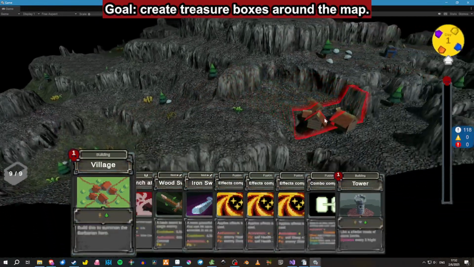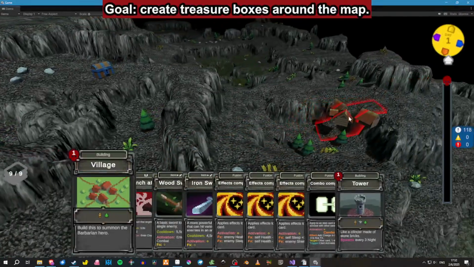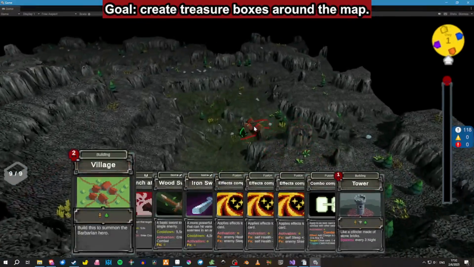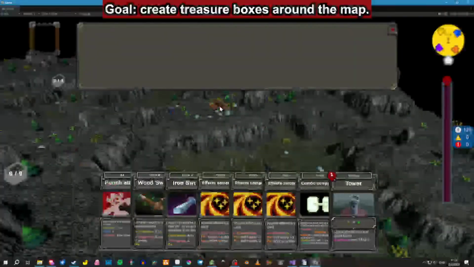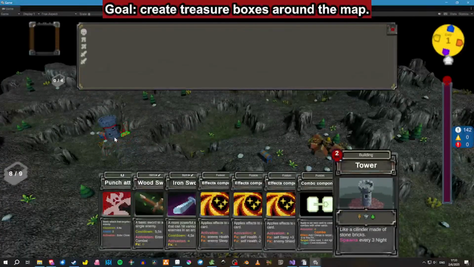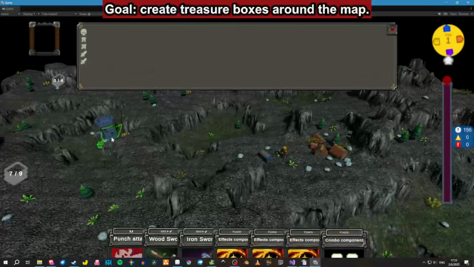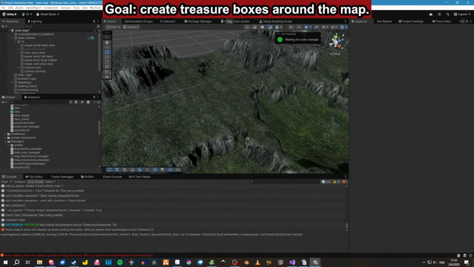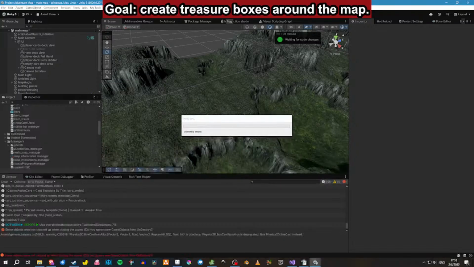So let's try again. Where is a treasure? There is a treasure there. Where is a new treasure? There. Okay, you're not even moving. You're not even moving. There, move. Okay, let's see. Okay, that wasn't the problem. But it worked.